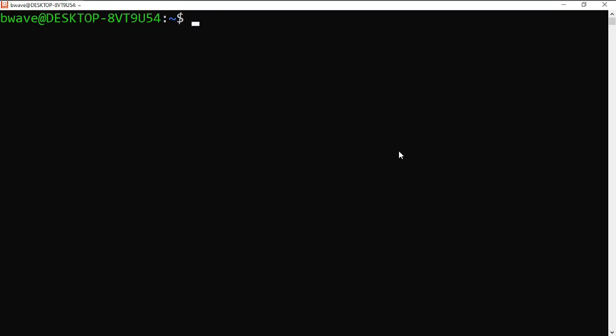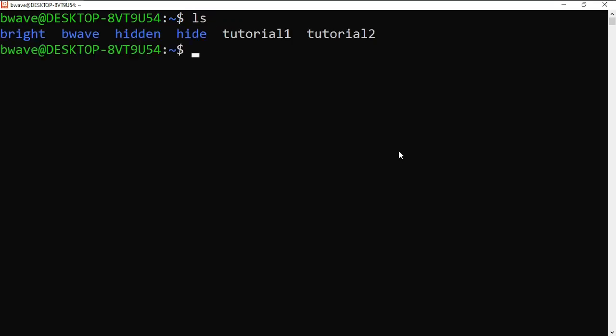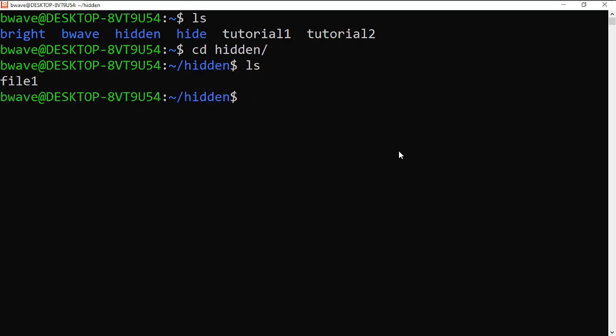Now, there are a lot of things that we can do. We've talked about how to list a file before, and then list long files, and then list our gitignore files. So let's go back to our hidden folder, and then remember we have file 1 and then we have 2 gitignore files.